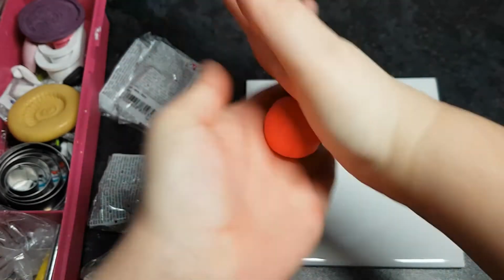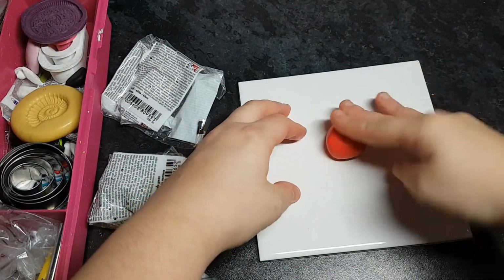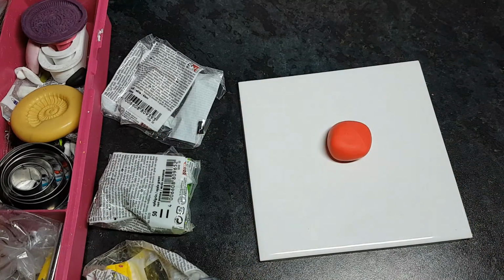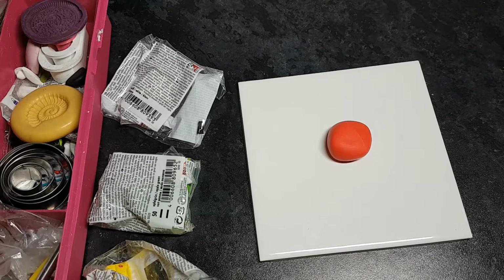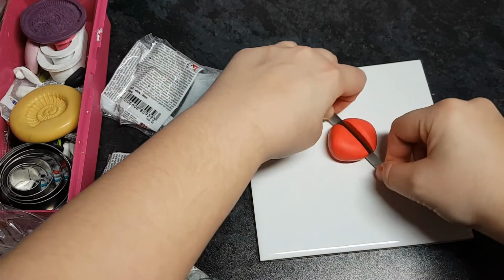So I've just got my clay here. I've been working it so that it is soft. Just trying to find my knife, but this one will have to do for now. Oh, there it is. Beautiful. We're just gonna chop that in half.